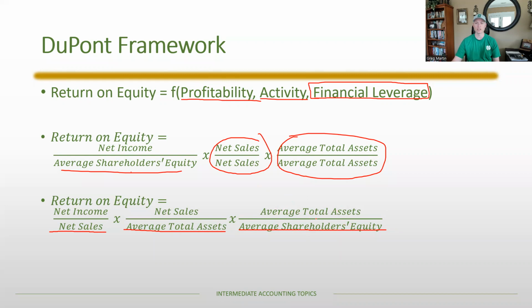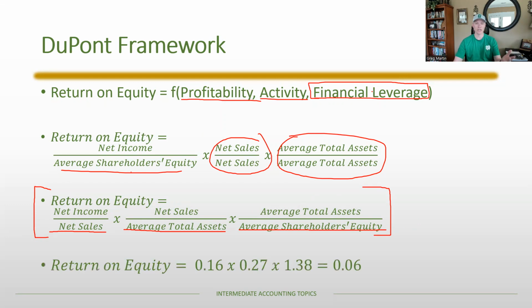And so when we look at this, any one of these can increase ROE. It's the question of which one. Is it that you're more profitable? Is it that you are more efficient? Or is it that you're more leveraged? Or is it a combination? Is it all three? I would say this DuPont framework is probably one of the more powerful ways that we can examine profitability in all of accounting. Understanding these three pieces is really important to understanding ratio analysis, because it brings all three pieces that drive profits into focus: our ability to produce profits on our sales, our ability to be efficient with our assets, and our use of financial leverage.